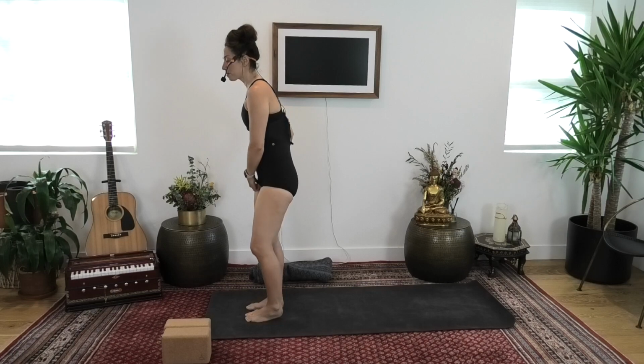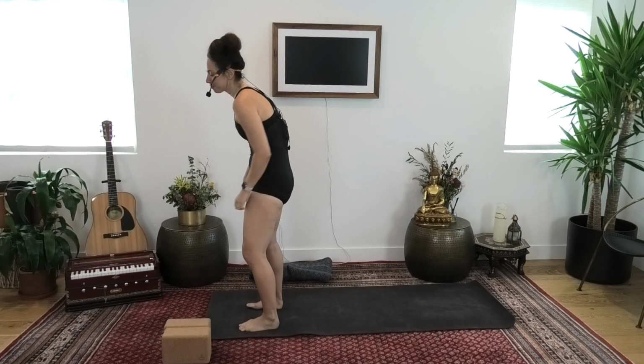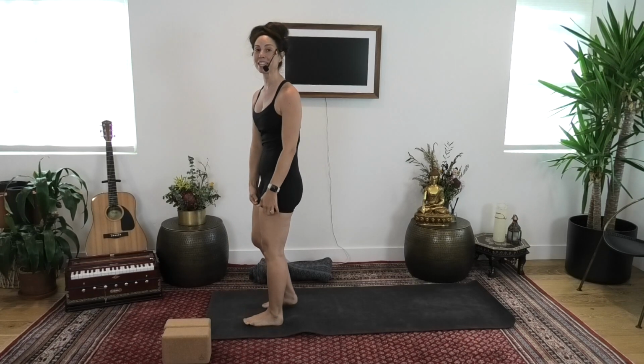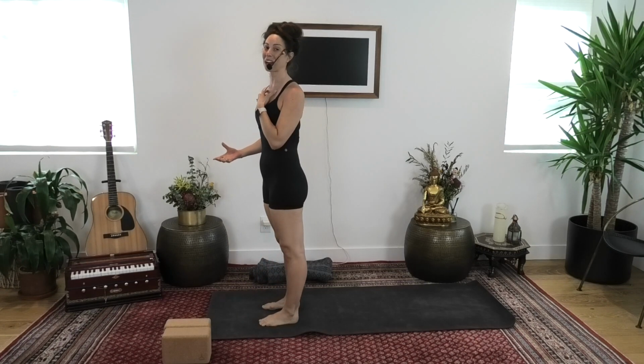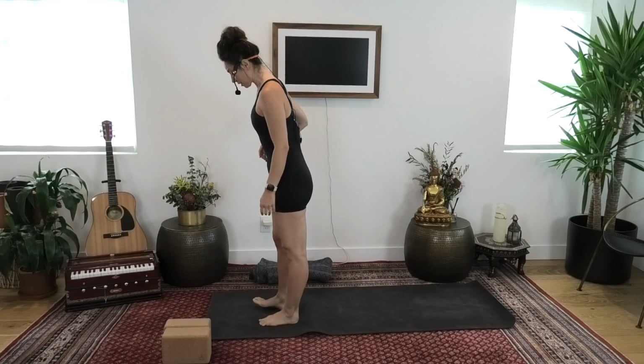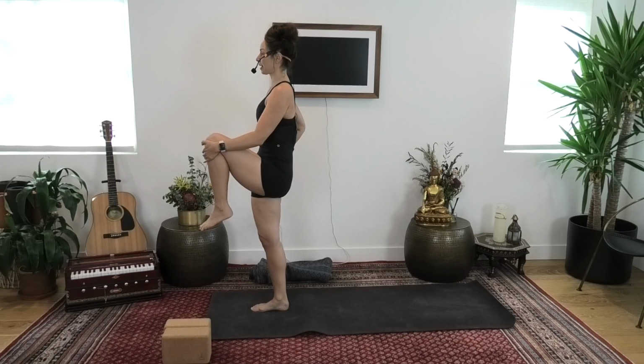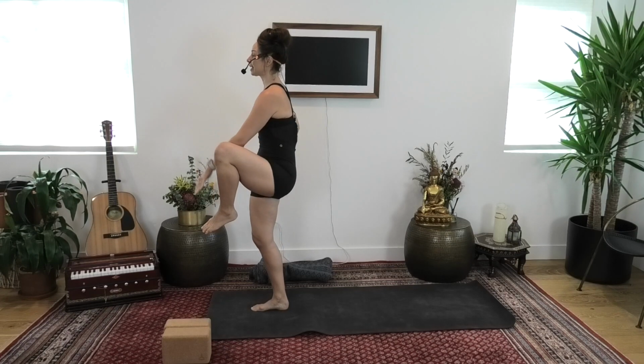From here, we're going to do a little bit of balancing because finding our balance on one leg really helps us to find ground in different ways, and with that, new ways of feeling grounded. So we're going to step into the right foot. You'll hug the left knee into the chest. You can take the right hand onto your right hip and open the knee out to the side.